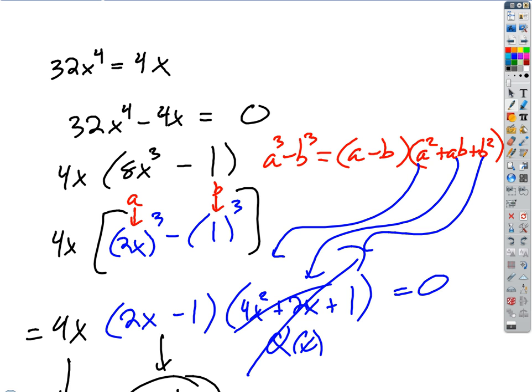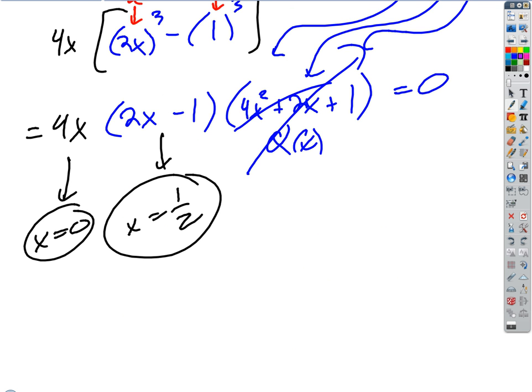Good. And in the future, next chapter, we're actually going to have ways of doing this. Like when we get to this point right here, we could solve this one next chapter by isolating x and taking cube roots. We just haven't done that yet. We don't know all the rules for taking roots other than square roots on both sides, but we're going to get that soon. So we'll even have a better way of dealing with that that won't involve doing this factoring, although doing the factoring is not too bad. So we got our zeros, 0 and 1/2, and that's it. Okay, let's try another one.